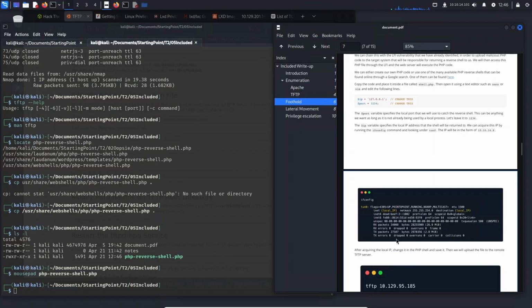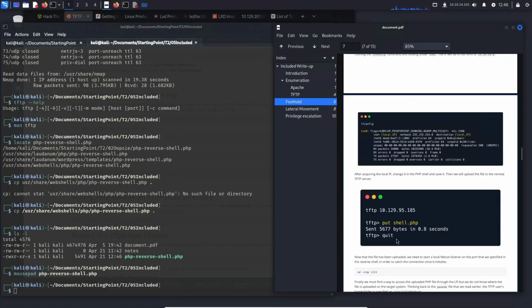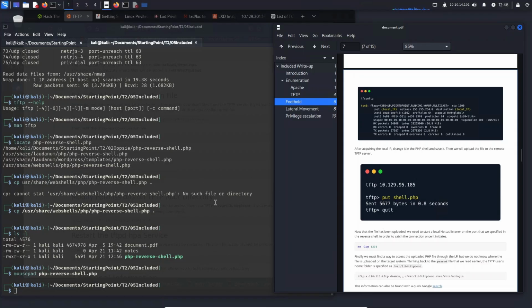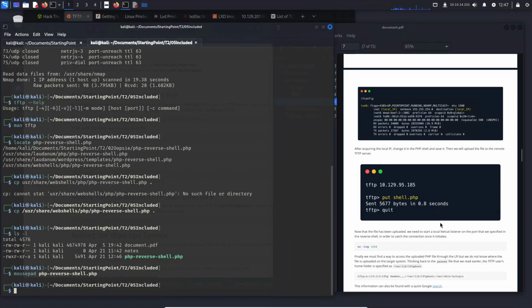Let's upload the file and set up a local netcat listener. Also, to follow the official walkthrough as closely as possible, let's rename this file to shell.php.